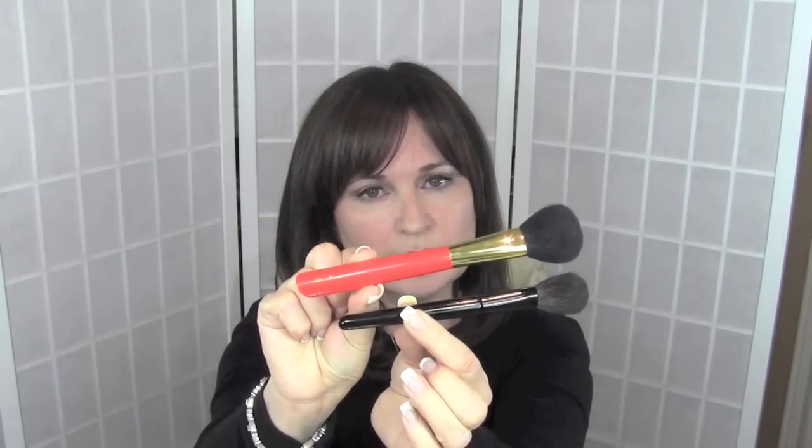The Hakuhodo is just a little bit longer in length, and I'm sure plenty of you will have cheek or blush brushes with much larger handles. I personally don't mind the shorter one — I like both; I like longer handles for certain applications and shorter handles for others. But you can see here the comparison of the heads.